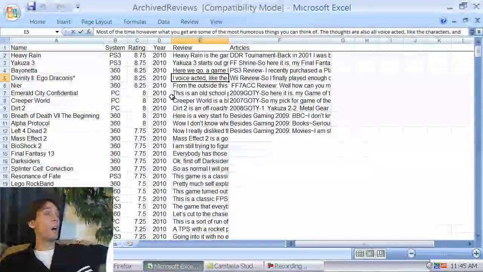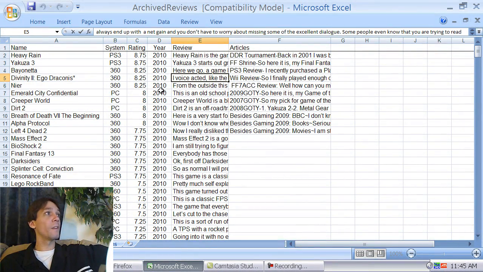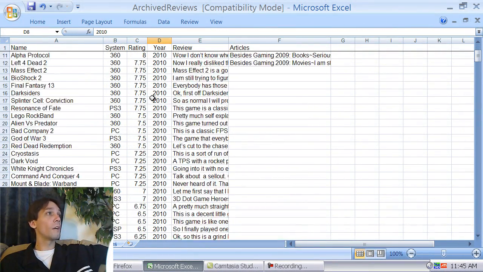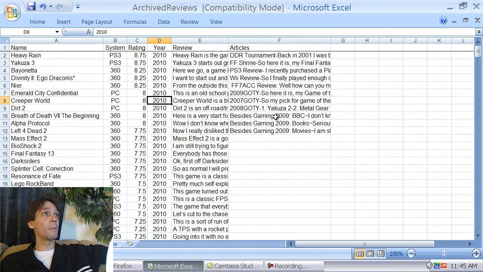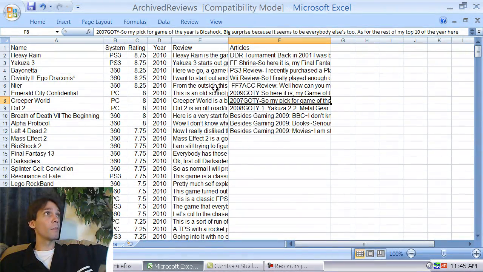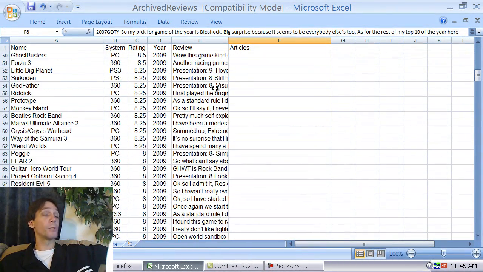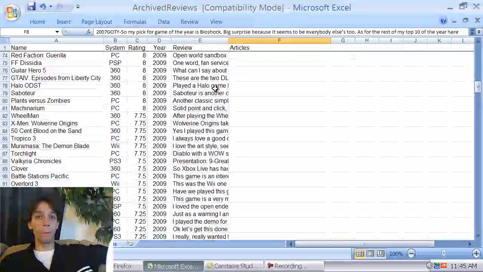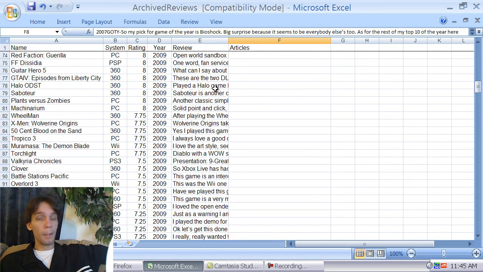But that's essentially all of Low on Health in this Excel file. All of my thoughts, all of my ratings, all of what I've thought about this game or that game. I even have my Besides Gaming write-ups in here, my Game of the Year reviews, my anime reviews, and basically all my write-ups are in this Excel file, which is just nice to have in one place. It's not really user-friendly, but as I noticed with my hits on Low on Health, there's not that many users.